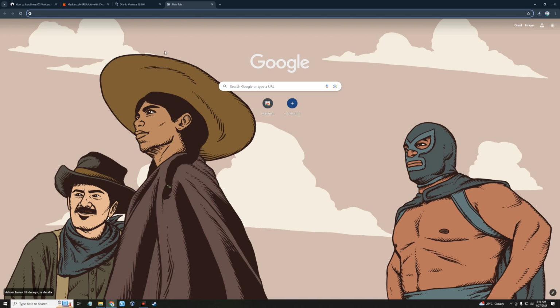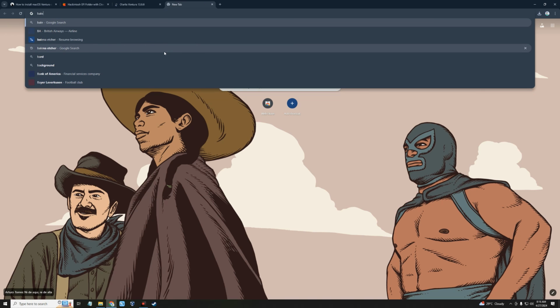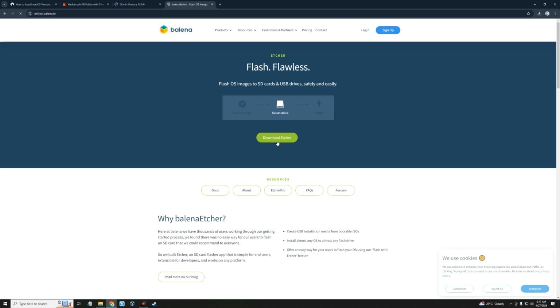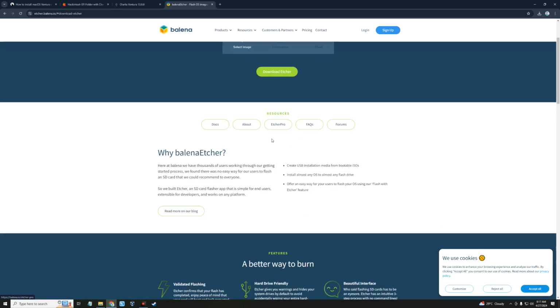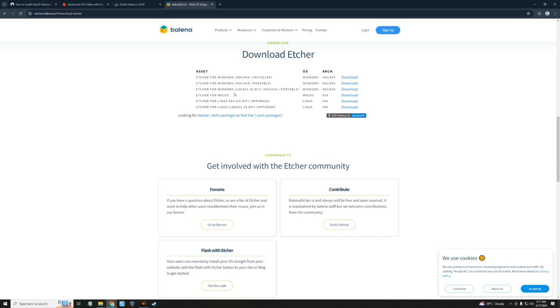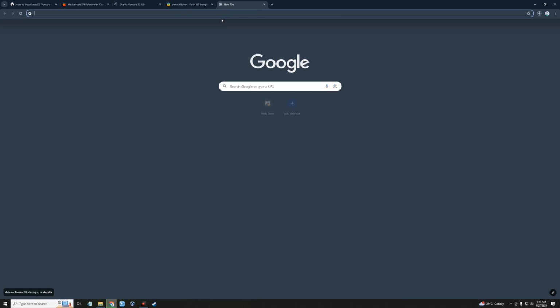Next, we have to download Balena Etcher. Click on the link to etcher.balena.io and then click on download Etcher. Click on download Etcher for Windows since we're using a Windows PC and it should start downloading. Next, we have to download MiniTool Partition.